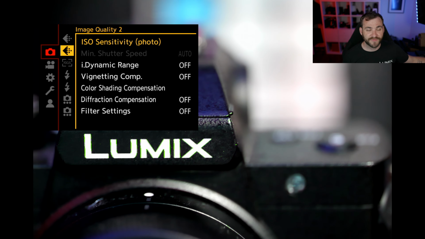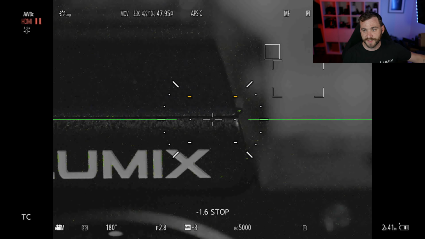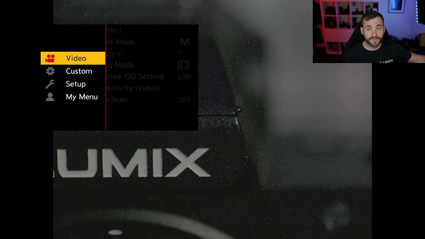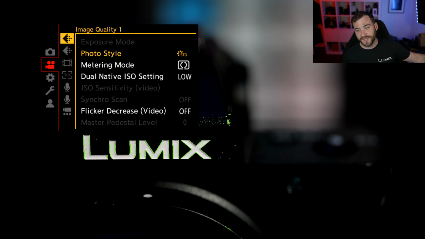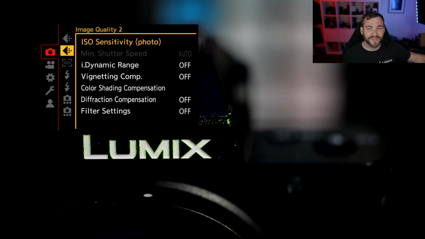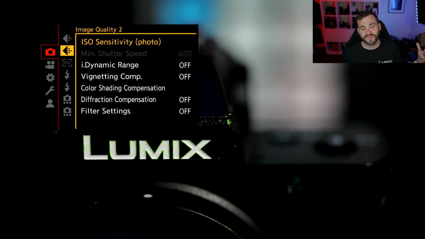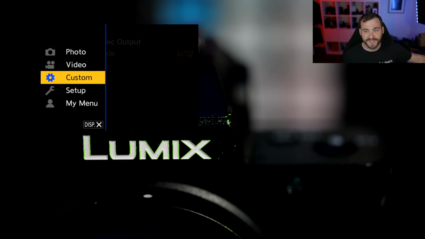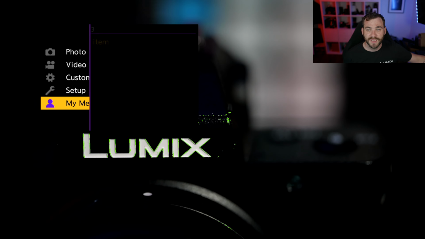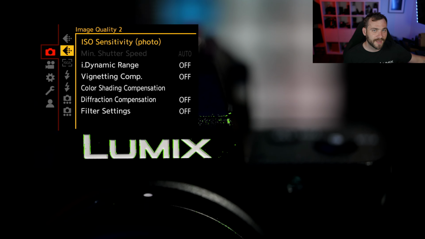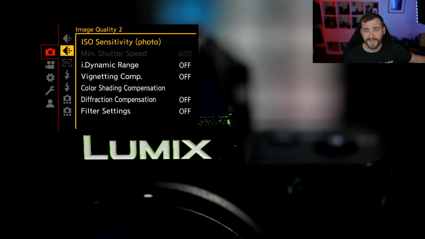Right now I'm in photo. If I change the camera into the video mode here and my switcher syncs up with it, you'll see now that I don't have access to the photo menu options anymore. But if I go back into the photo modes, now when I go into the menu, I have my options again. So yeah, you do have it. My photo menu is a little different. You can save out different My Menu options, user 1, user 2, or page 1, page 2, and page 3. Typically, that's how I would set mine up if I wanted to use that, but I rarely ever have to go into the menu.